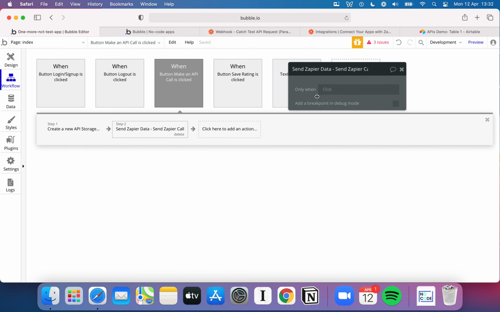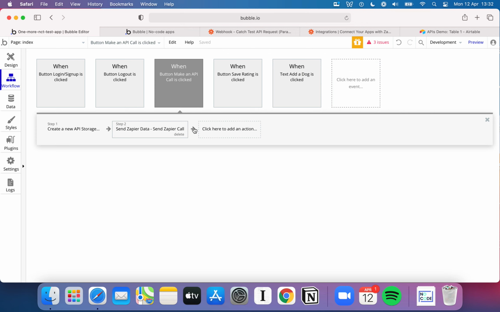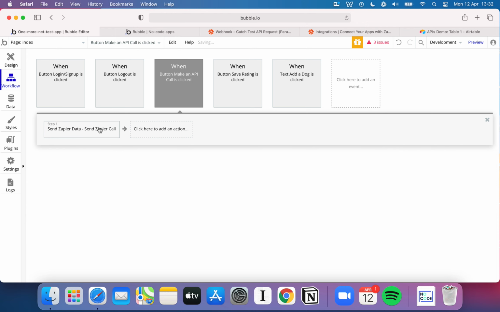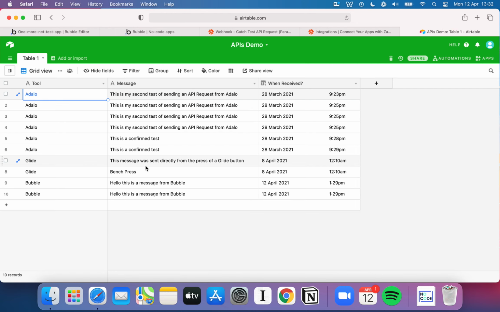So, nothing too much to configure there because you've configured it all already in the plugins menu. You can simply do the usual "only when" check. But other than that, that will send some more data. So if I go and delete this one this time, and we'll just leave that as a single thing in our workflow, then I'm expecting that message is already shown up because we've initialized the call a couple of times.